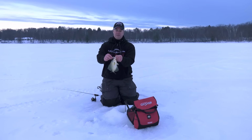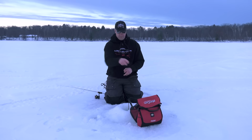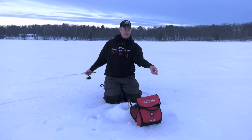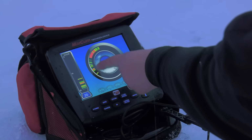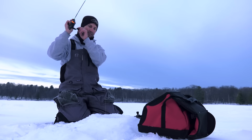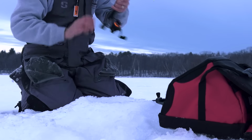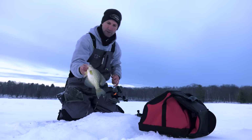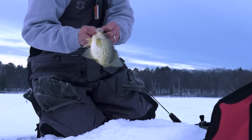Here's a better one. I'm gonna fire that guy right back down, and here's why. I've got about another half a dozen of them just waiting in the wings. You and me both. Bottom's right here. All this is fish. Yeah, they all of a sudden showed up. You got a good one there? Oh yeah, good fish. I like the decision to come over here. Not as big as the last one, but a good one. We'll get him back right away. There's one more down there. You got him? Good one.